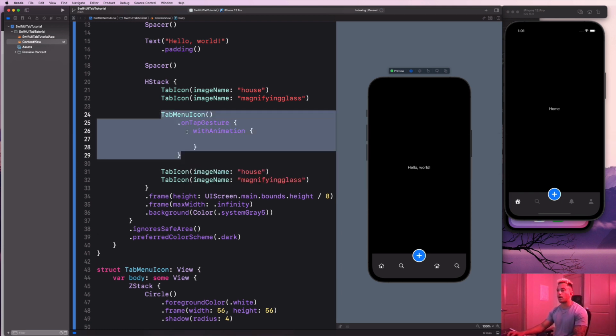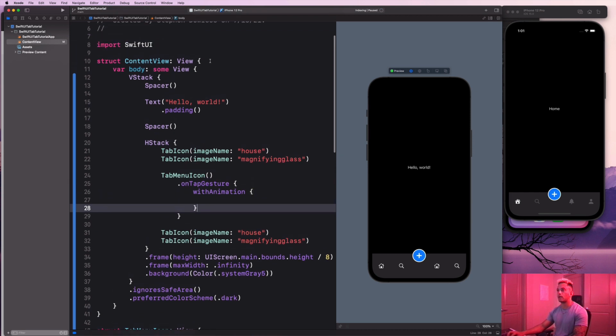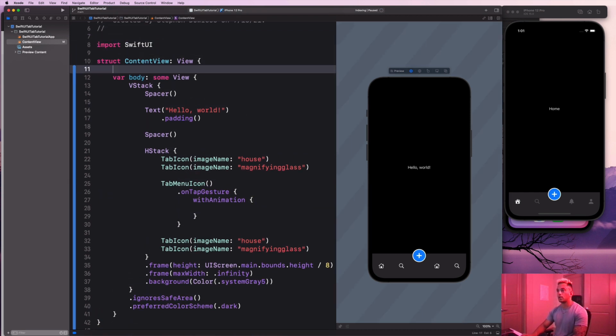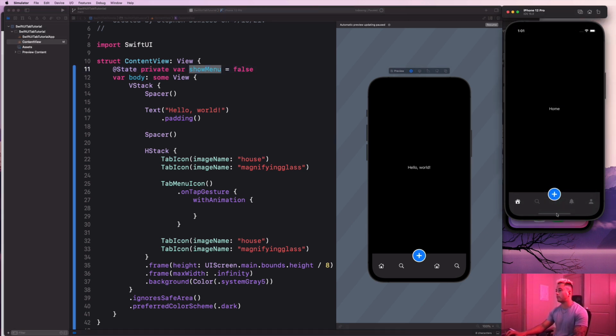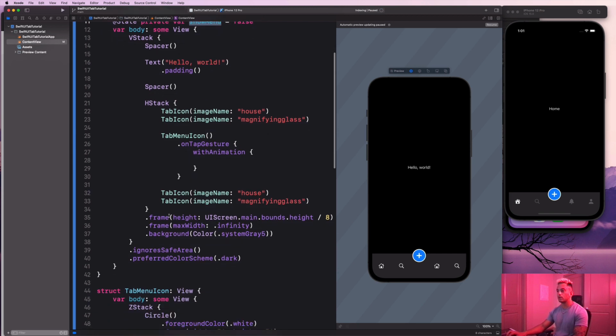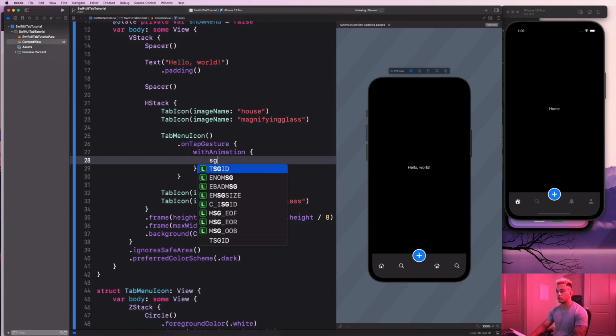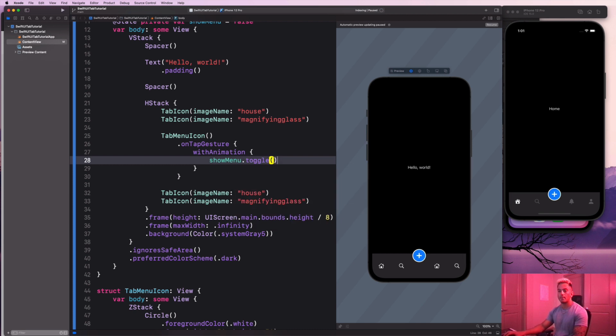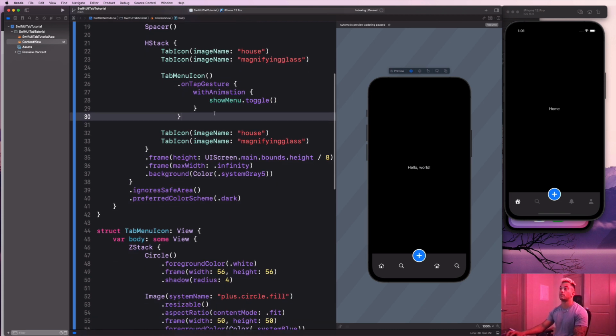And we're going to create a property up at the top, guys, for showing and hiding our menu. So go up at the top of your content view and say @State private var showMenu equals false. And this is what we're going to use to toggle this menu in and out of our view. So really quickly, now you could just go down here and say showMenu.toggle, and so every time we press this, it's going to toggle that showMenu property. So now we actually have to do some stuff with this showMenu property, right?